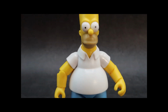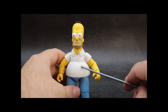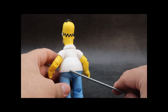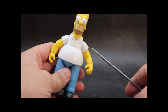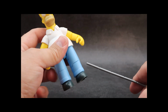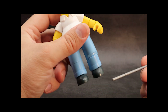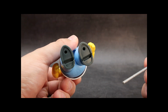So let's zoom out just a little bit, and you can see he's just in his standard white collared shirt, and that is really nice. Goes all the way down to his midsection, coming around to the back. Nothing you wouldn't expect for the shirt. You do got a little bit of copyright detail here on the bottom. You have some nice yellow arms coming down to some yellow hands. Then he has his blue pants, which is pretty standard all the way to the back. Some more copyright here on his butt. And then that will bring you down to his little gray shoes. And on the bottom, you do got some peg holes so you can post him somewhere.